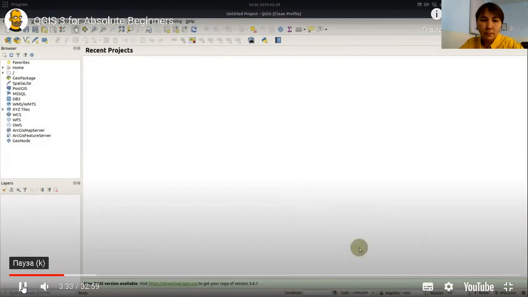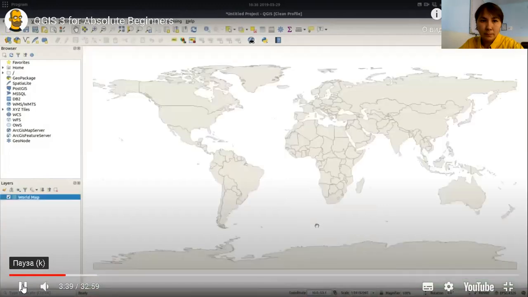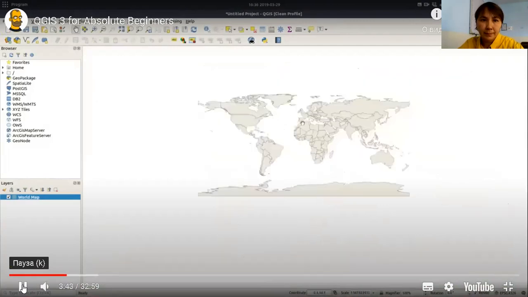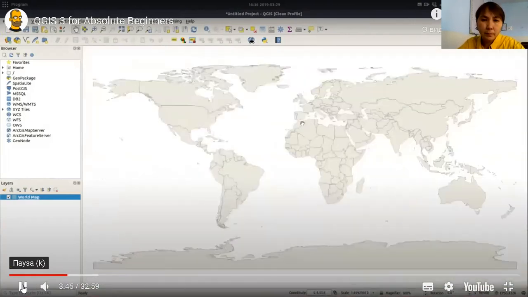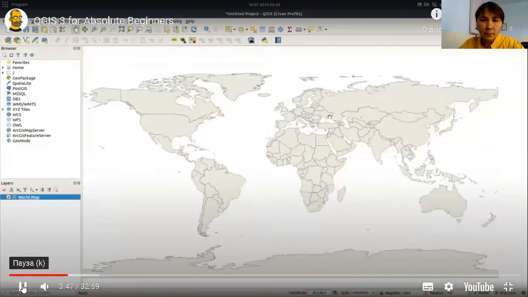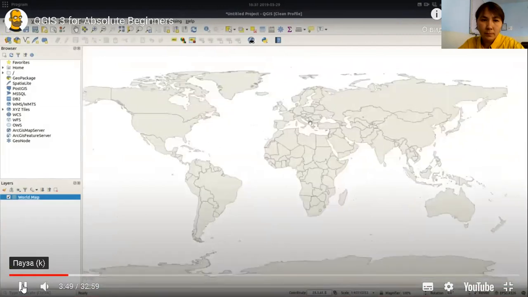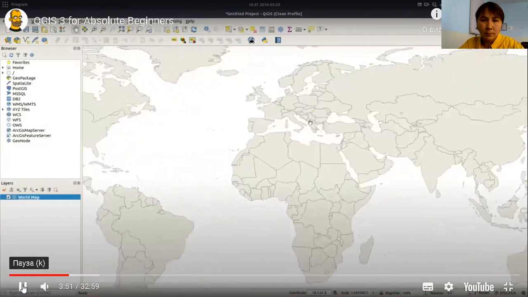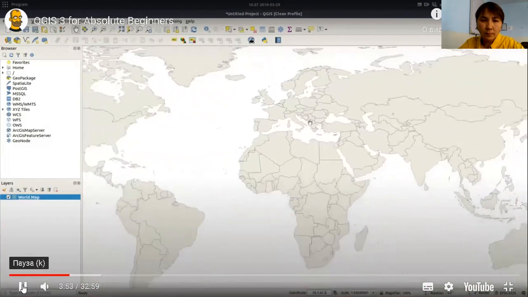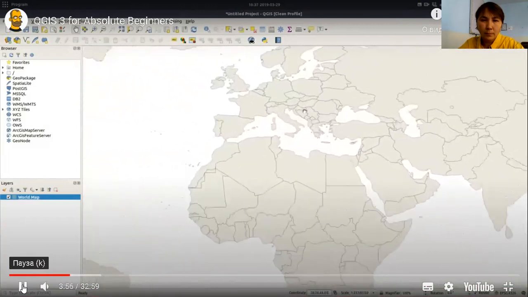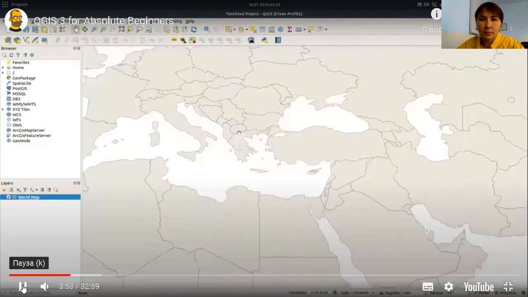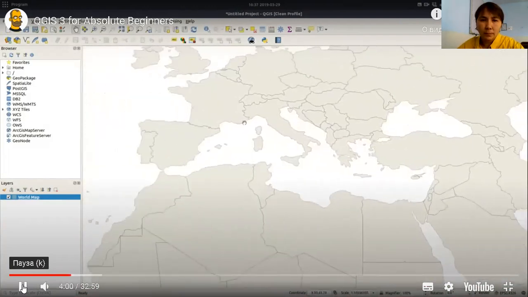Find the coordinate field in the status bar and type in world and press enter. We can now start to work with an actual map. Use the mouse wheel to zoom in and out of the map. If you want finer control of your zooming, you can press the Control key on your keyboard while scrolling. If you want to pan the map, just press down on the scroll wheel and move the map.